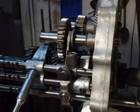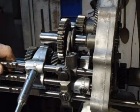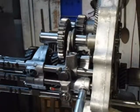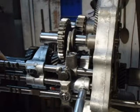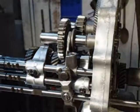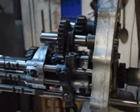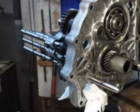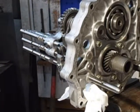Tighten these down with a 10 millimeter. Pretty tight. You don't want to over tighten them. All right. Now we got to get this case fixed up.